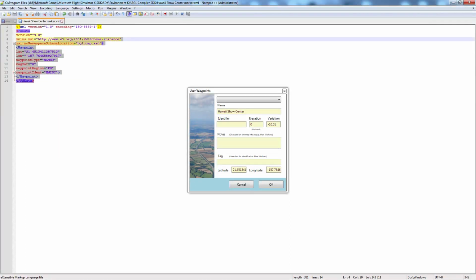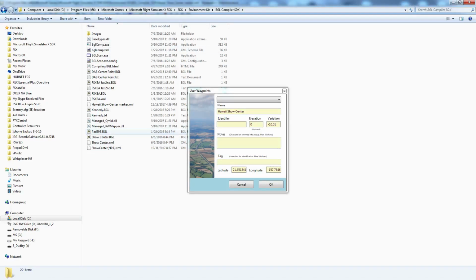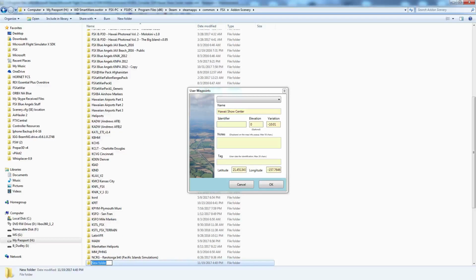Alright, so now you can see, because Notepad++ is awesome like this, it changes this stuff for the syntax and whatnot. So hopefully that will work. So we'll go back over here. You can see this is an XML file now, so we're just going to drag and drop. You didn't see it because it's over on my right screen, but it just created the BGL with just a little command prompt window. So we're going to copy this, go to FSX, and let's make a new scenario folder just because.